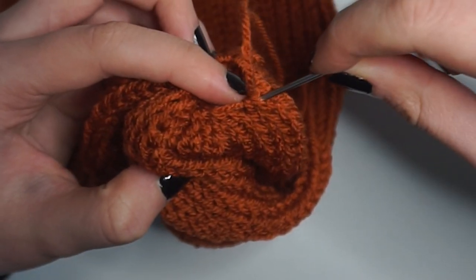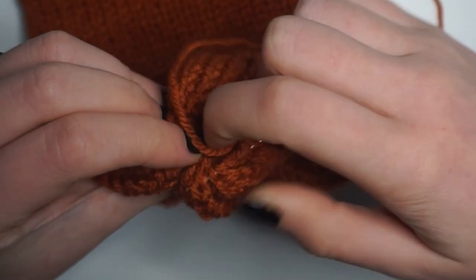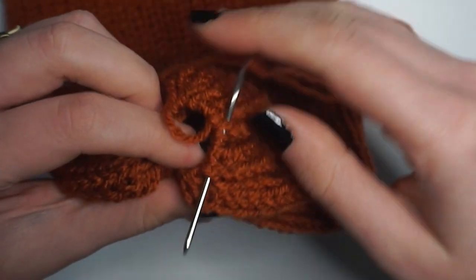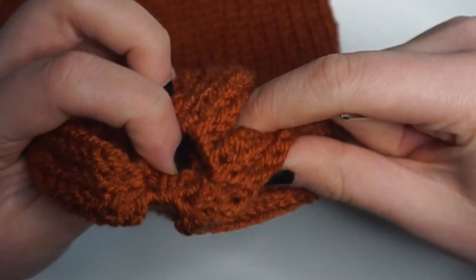Then, using a normal tapestry needle, I'm going to attach it and thread it through these stitches at the top of where we cinched the beanie, just to make it more secure. Once you've done that, tighten up your beanie.